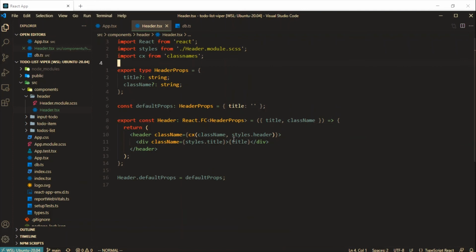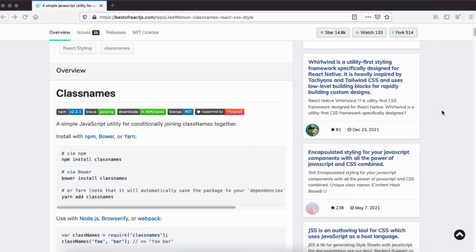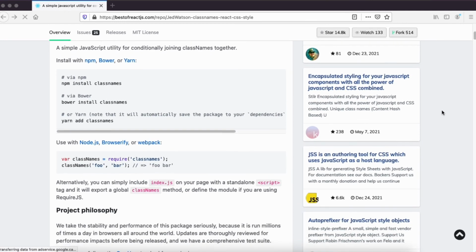Class names is a package you can download from npm, and what it does is it combines a bunch of different classes into one. So it's being used here where I have class name, which can potentially be passed down. It is optional, but if it's passed down, then it gets combined with the classes in styles.header.